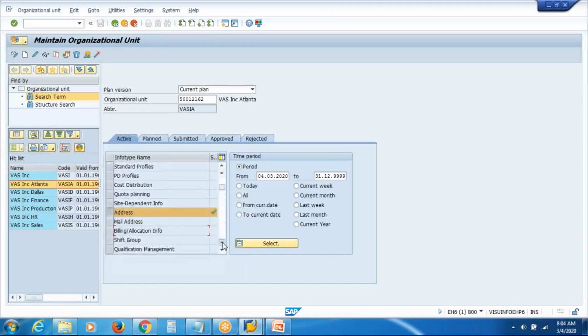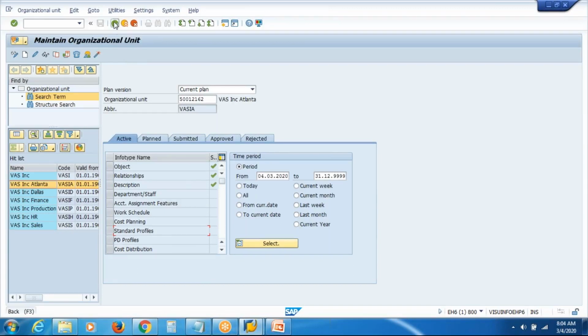Even a customer or the user doesn't have to maintain all these info types. Only those info types that are really relevant for their customizations, they have to maintain, not all of them.